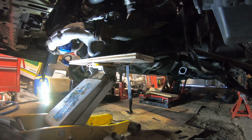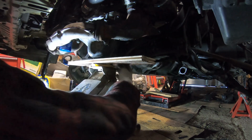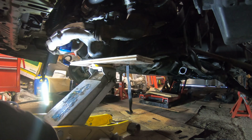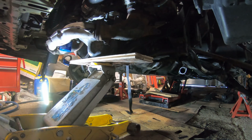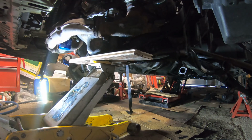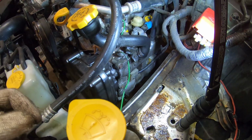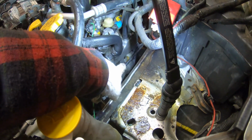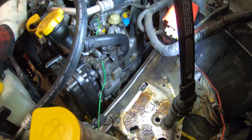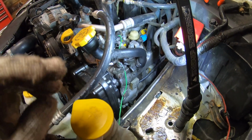So here I have my wood all good on my jack. I'm just going to go up a little bit. Coming around back up top, I don't know if you guys can notice, but I can: the motor is definitely much more up and gives us a lot more access down there. It should make removing that rear coil pack a lot easier. I think you are also able to move the motor back and forth ever so slightly, and I was able to move it just a little bit that way.